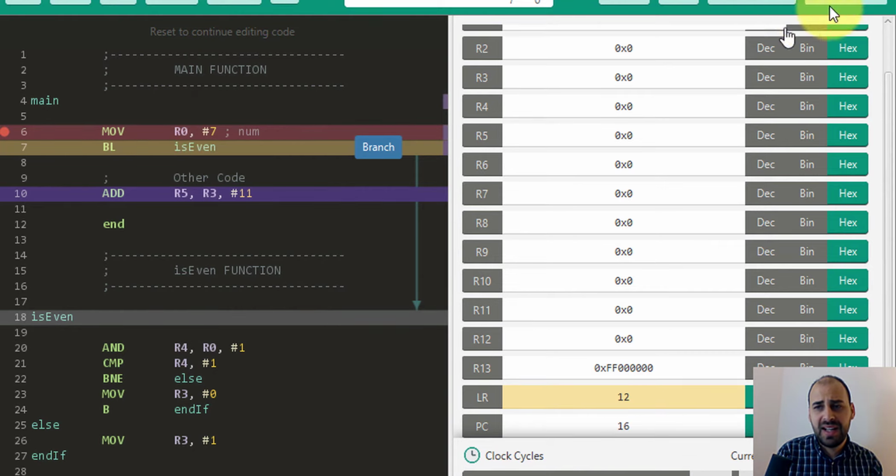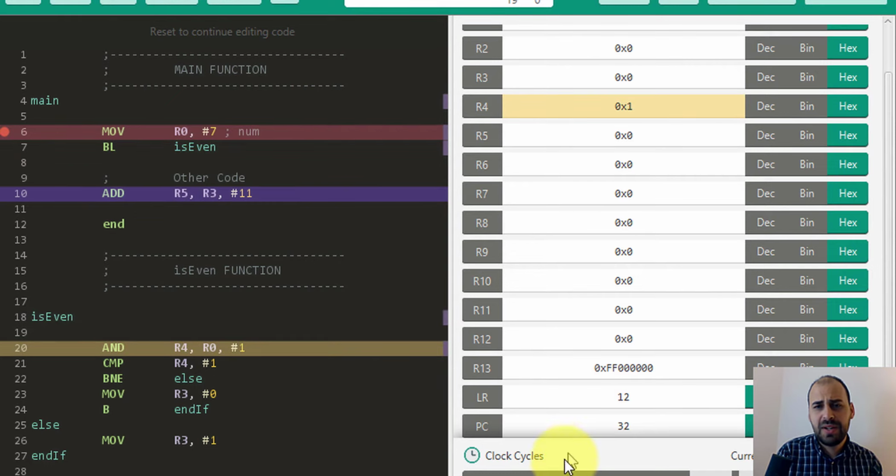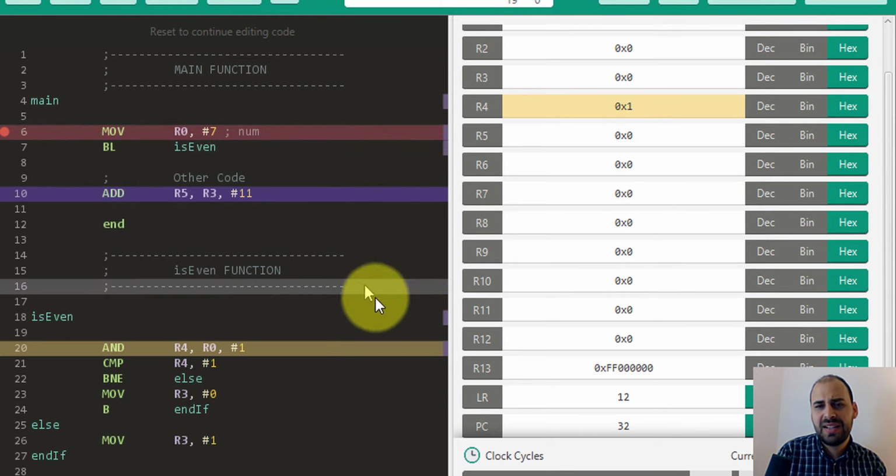Running the next line here, and I stepped forward and noticed that it kept track of 12, right, where the function was called, and it's going to get updated.